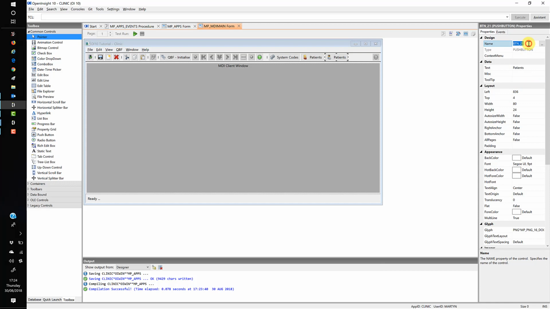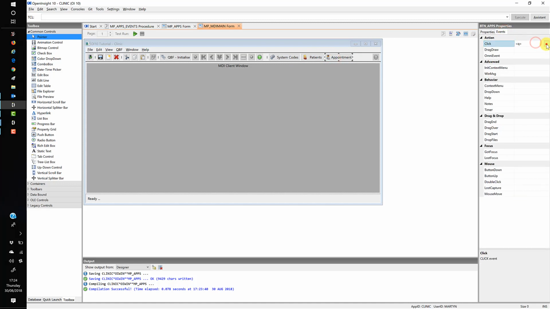And we'll change the button name to button_apps. And we'll have this as appointment, I think. Yeah, because it doesn't quite fit, so I'll just make that a bit wider. Might want to resize some of these buttons just so that they're all the same size, but that will do for the moment.